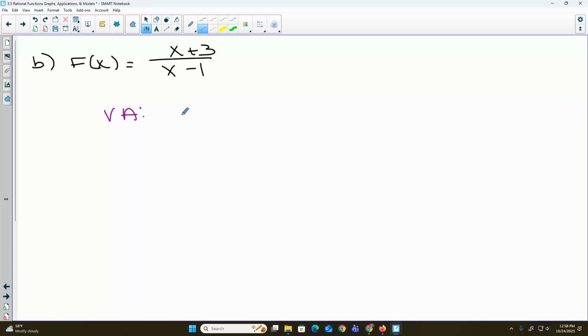What is my vertical asymptote? 1. So x equals 1. All right, then we have to decide horizontal or oblique. So what's the degree of the top? The bottom? 1. So if you remember the rule, great. If not, you could even just think about dividing. It's just like dividing these leading coefficients. What happens if you do x divided by x? It cancels and leaves you with 1. So it's just y equals 1.